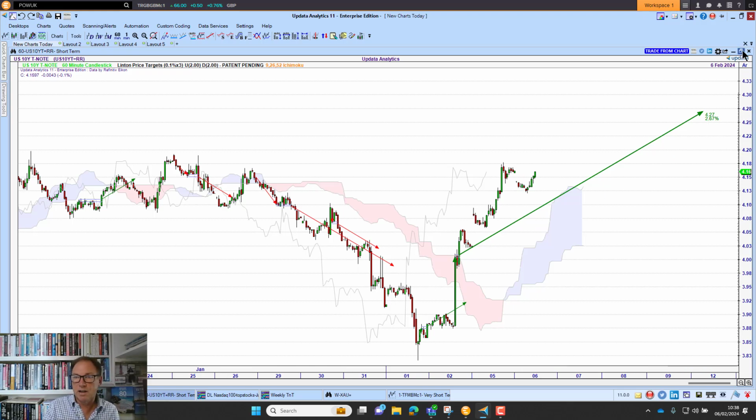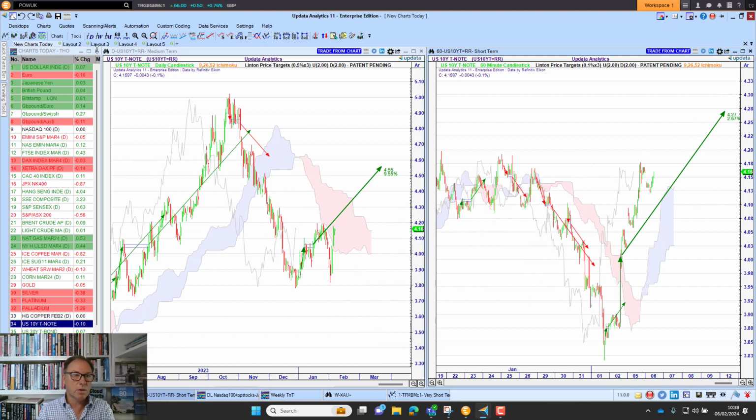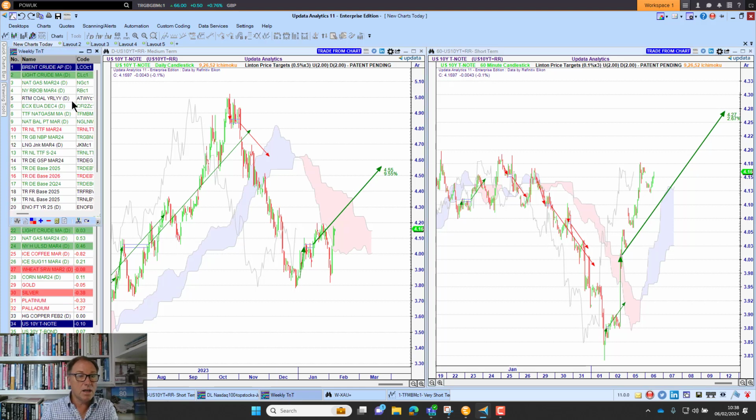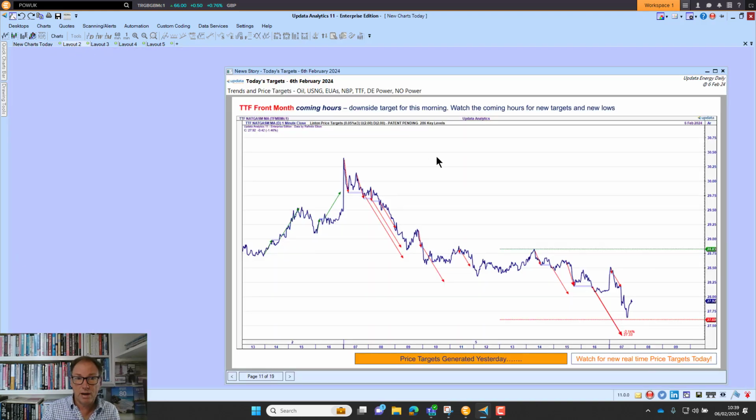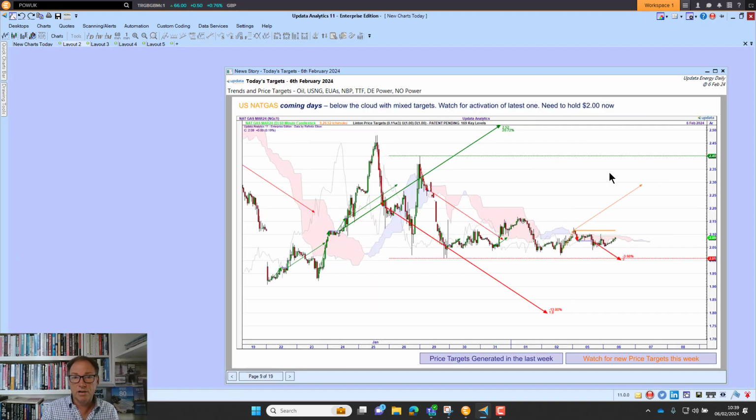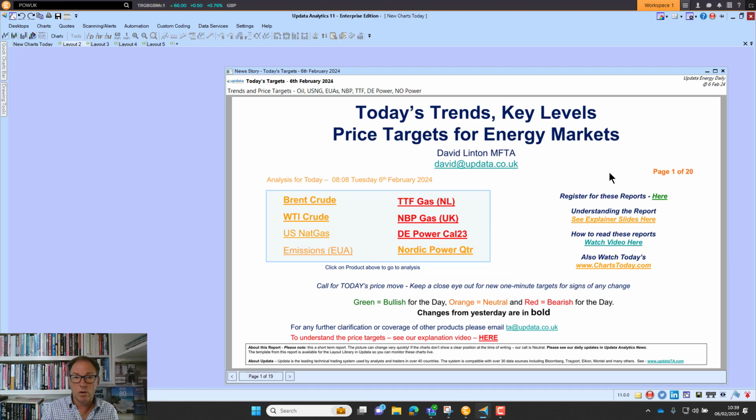4.27% is the target there on the 10-year yield. So that's really quite interesting. If we take a look at the energy mix, we see on Brent crude, we are bullish today. So we're seeing a little upside target there, so that's quite interesting. And don't forget, our morning call reports go out each morning. So if we look at those, you can watch these in Updata or on email.